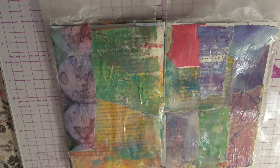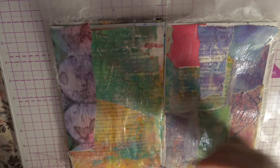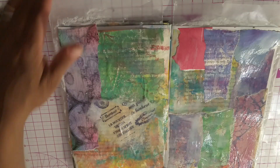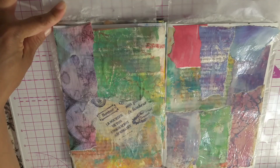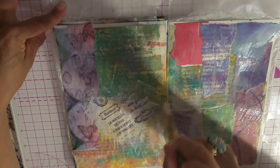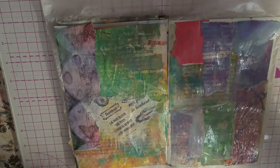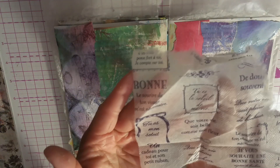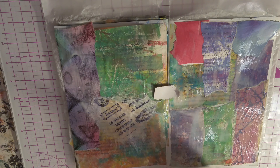You get it on a roll from DISO for a dollar fifty — it's just really cool stuff. You can see through it just like a napkin but it's kind of thick like a dryer sheet. I like using it because you can still see through it, so you can see the layers beneath. Napkins are beautiful because they add extra detail from the print but you can also see through them to see the layers. That's what I love about napkins and about this material. I love how vintage it looks — like it's Parisian writing, like you bought it in France. It's very pretty.